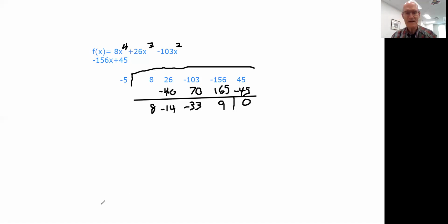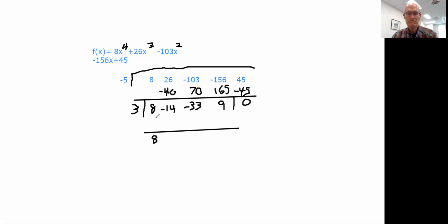Now I'm going to do the same thing again with a 3. In this case, I'm going to keep going. Don't go back to the beginning. Come right to here, put the 3 in, because I started with a 4th degree and this is a 3rd degree. So now I come across here and do the same thing over again. Drop my 8 down.